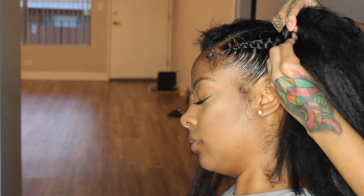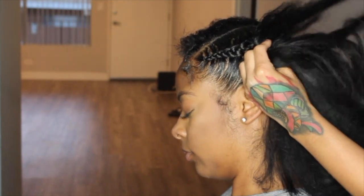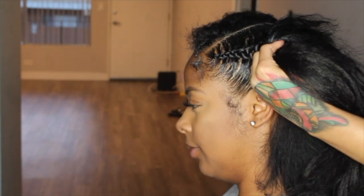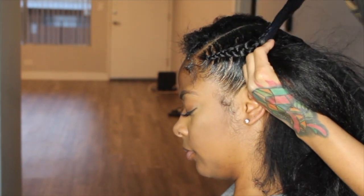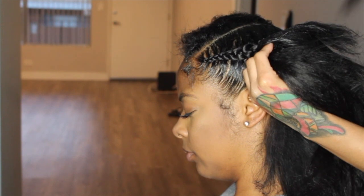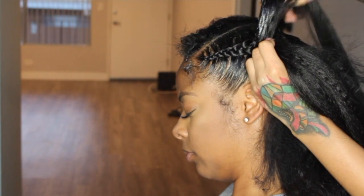One thing I also don't want you to worry about is how neat the sides are, unless you're doing stitch braiding. If you're doing stitch braiding, then that's different. I'm not doing stitch braiding. I'm just feeding in the hair. I'm just giving her 2 cornrows. But also, don't worry about the sides because you can slick and mold them down at the end. I'll definitely show you guys that little trick because a lot of people don't know, and a lot of hairstylists won't tell you nowadays how to get that perfect look. So I got y'all.